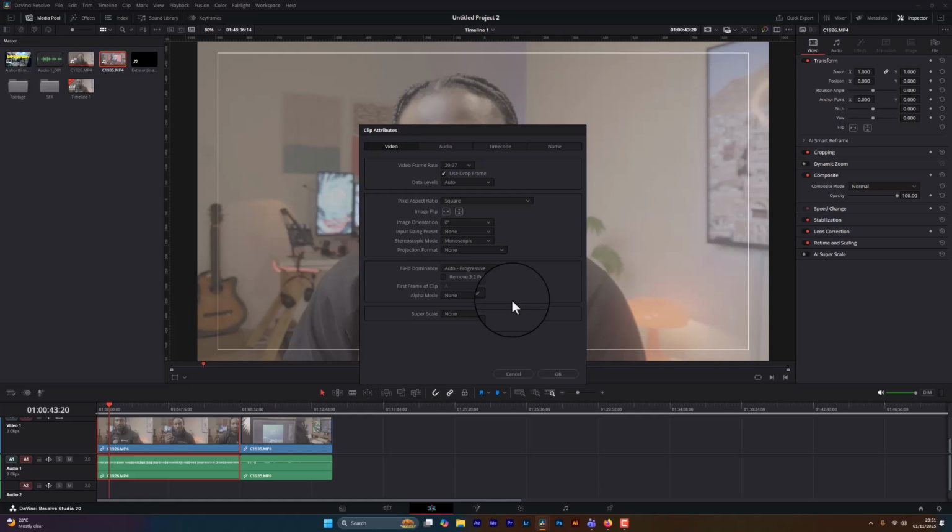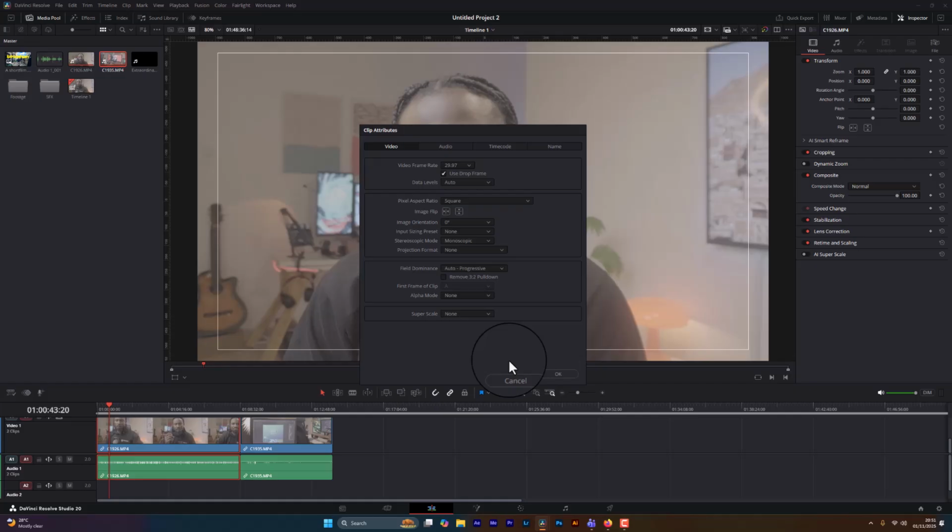So the 60 frames, 120 frames, we don't consume media at that frame rate.